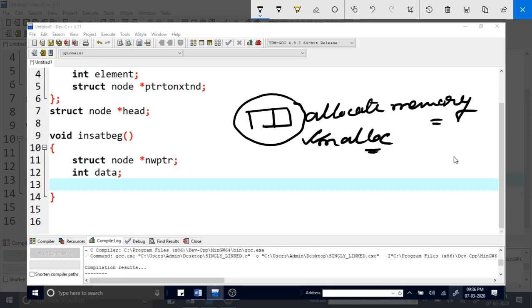So using the malloc function and also with the typecasting, we have to create some space so that we can actually create this node, where the data is, let us say, 12, and then the pointer will be there. This node can be attached to the existing linked list. This is what we are going to do, right? So let us do it.